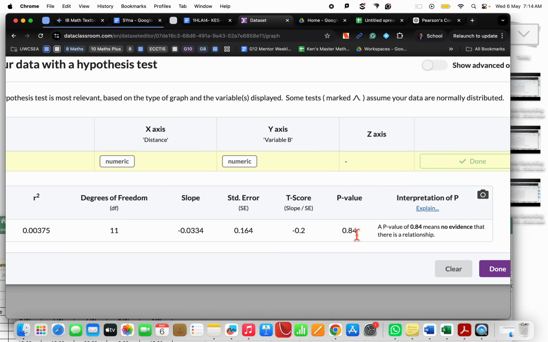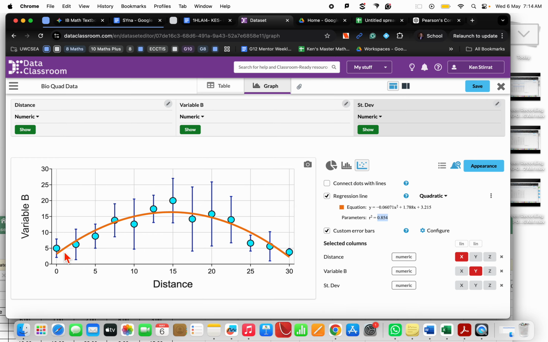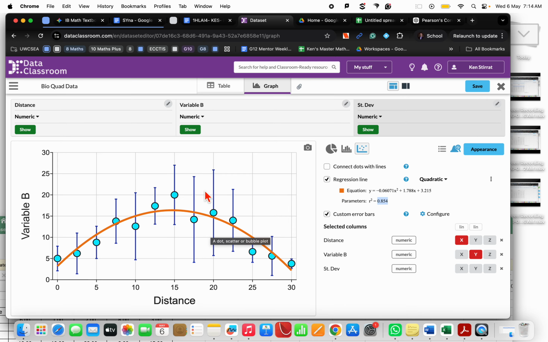Now, this 0.84 just seems a bit harsh, right? Because when you go back and look at the model, it just looks so amazing that it fits beautifully. But I think the key thing is, can you see the error bars? The error bars are just so huge. You had such a massive range of values at each of these data points, right? That in fact, if you took the lowest value of this, maybe, and the highest value of this blue mean dot, we're not that confident of how central it actually is. The true value of that mean could really be anywhere, sliding up and down this line. So that's why, even though it looks beautiful for the means, it is not a significant relationship.